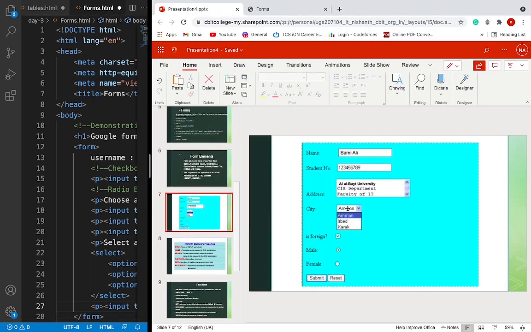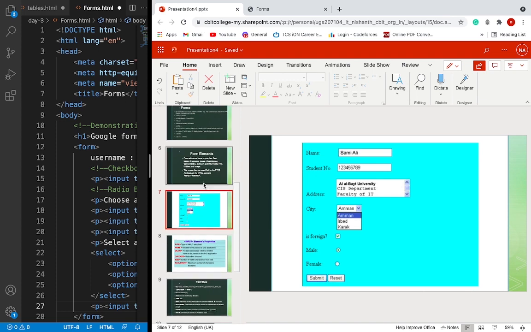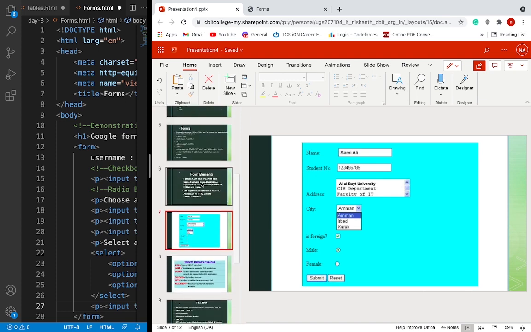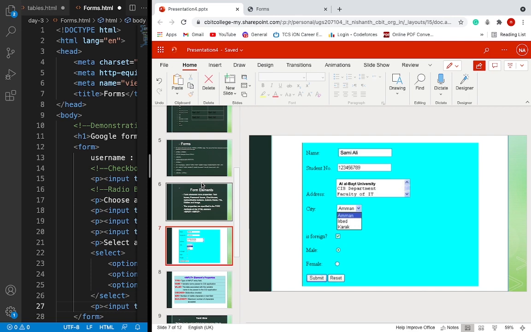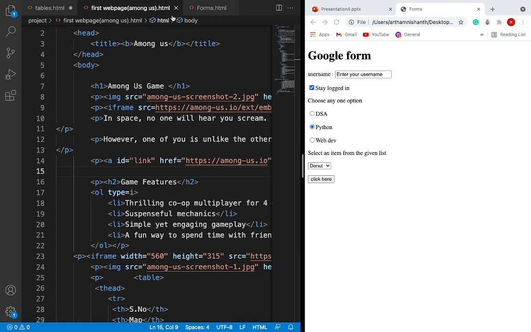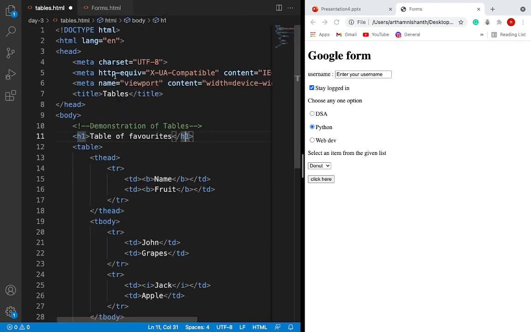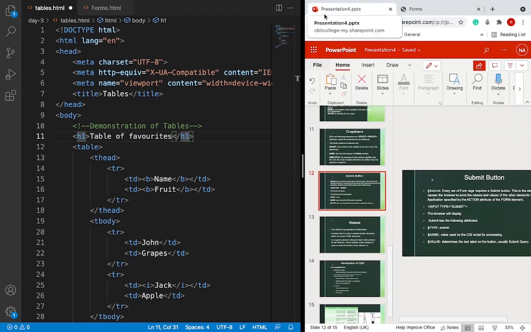And you'll be having more entities like the text boxes and the reset buttons, which you'll be getting if you search in Google or online. Usually I prefer to search in W3 Schools or DevDocs. So that's it about the forms, and we'll discuss tables, forms, and the last leftover topic is iframes.